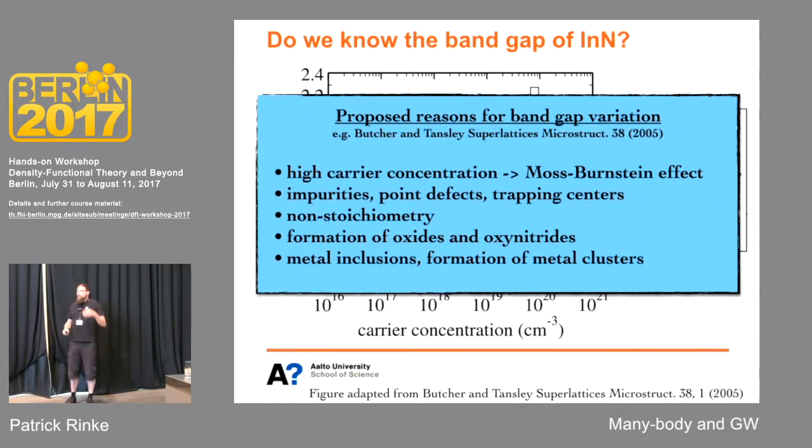Non-stoichiometry could be a problem: if your growth isn't perfected, then you don't actually have indium nitride, you have a very different material, although you might not know it. If you have oxygen in the chamber, you could form an oxynitride, which could have very different properties. It was also speculated that metal precipitates, indium clusters in an indium nitride matrix, might give a signal, like maybe a plasmon resonance. And then every explanation had a theory that backed it up.